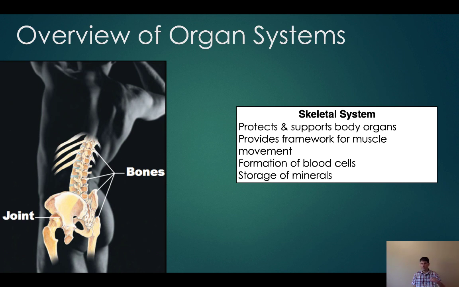Another system we'll be covering in 201 is our skeletal system. Our skeletal system protects our internal organs, gives us support, holds us up, allows us to move, and is the framework for our muscular system to interact. Without our bones, our muscles couldn't engage and move us. Our skeletal system also helps us form blood and stores minerals.